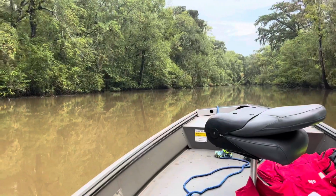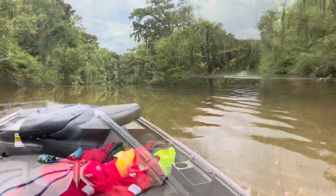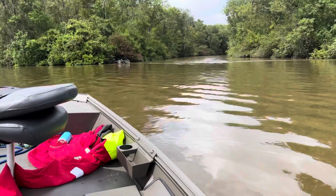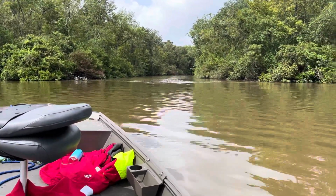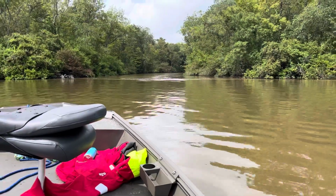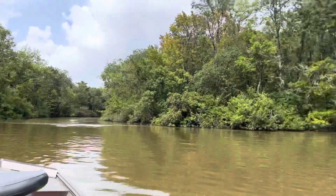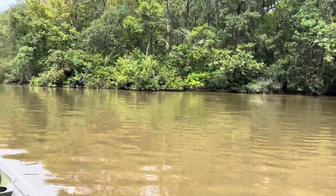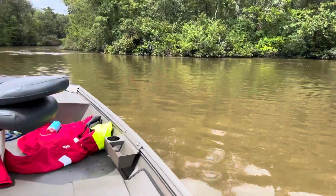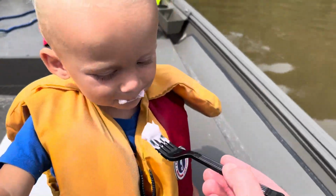I feel like we're in an episode of Jurassic Park or The Land Before Time. We went up that creek right there, pretty good bit, and came back trying to find them. That creek kind of goes up on Lewis Island a little bit. Still no luck. Of course, unless you're right on top of them, I don't think we would know because the canopy is so dense up here. But we had to stop for little William's 3 o'clock snack.